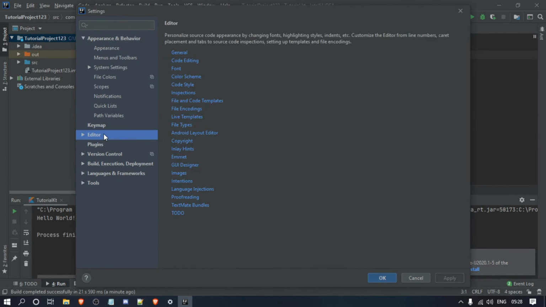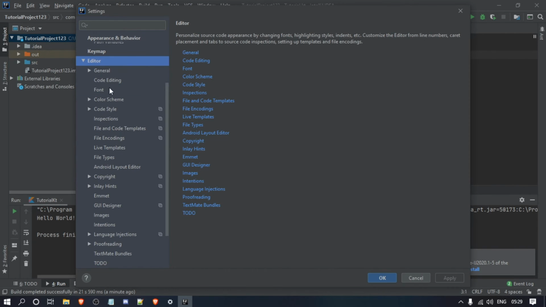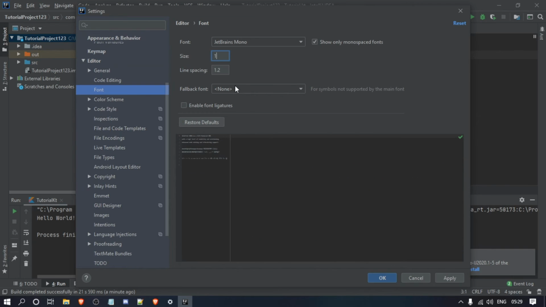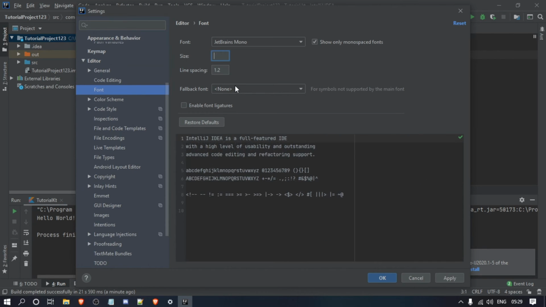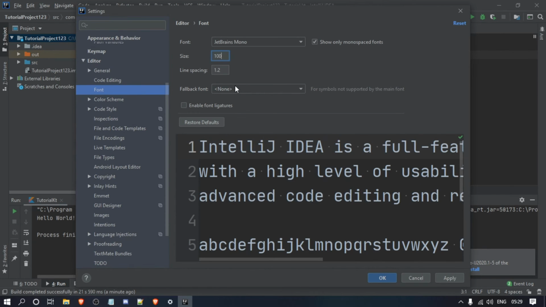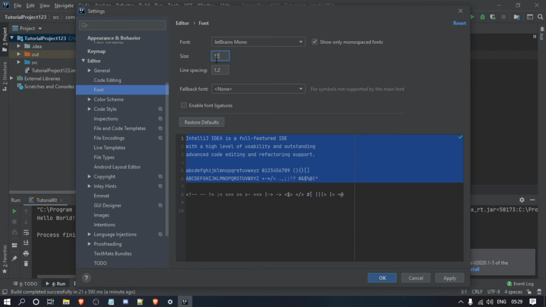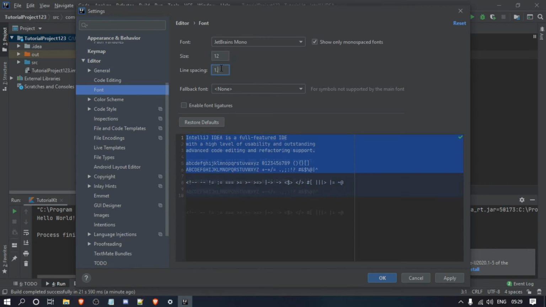and then you can go to editor, drop that down, and go to font, change the font size so you can go 100, or I don't know how far you can actually go, 900 the max, or you can go to teeny little gaps, or you can go back to 12, I think it was. I hope.